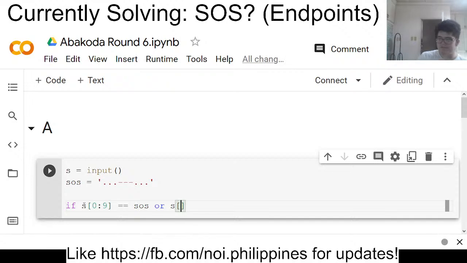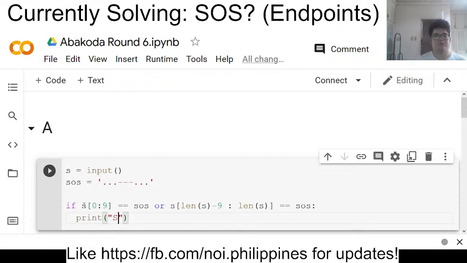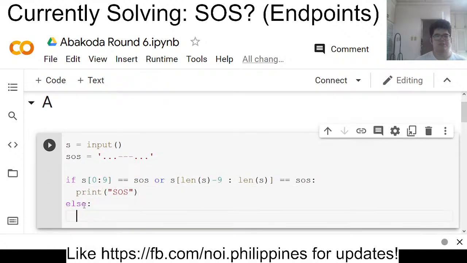First we'll say len S minus N to len S. Wait, no, I don't want to put spaces there. Equals SOS, print sauce, else print hi sauce.